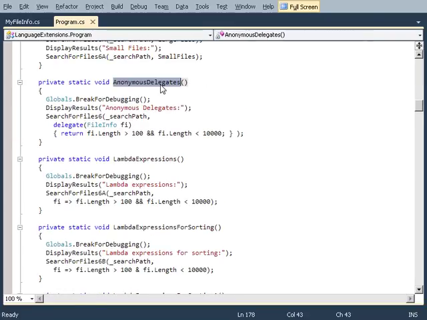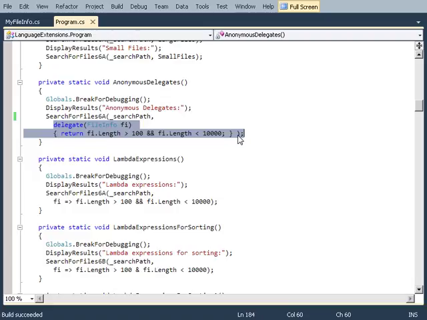I could just as easily have called procedure 6A. If I save it and rebuild it, 6A, remember, is expecting a predicate delegate instance. Well, this is a predicate delegate instance just as well as it is a file filter delegate instance, because in both cases you pass in an object of a type, and in the case of the predicate delegate instance, it's a generic type that's defined by what you supply, and it returns a Boolean back. Either way, we can call it. This code runs fine as well.